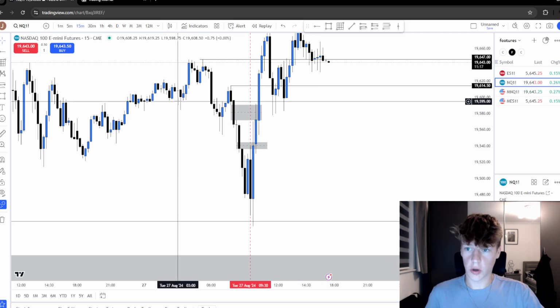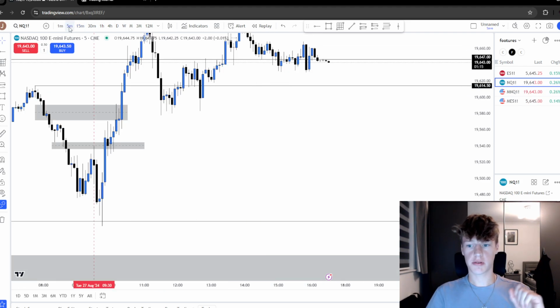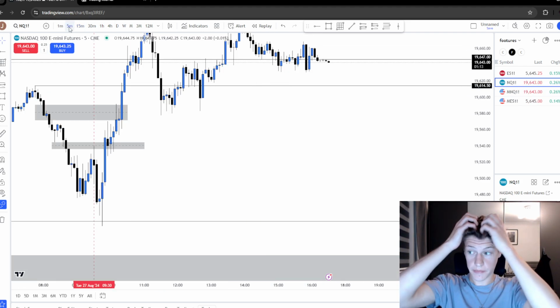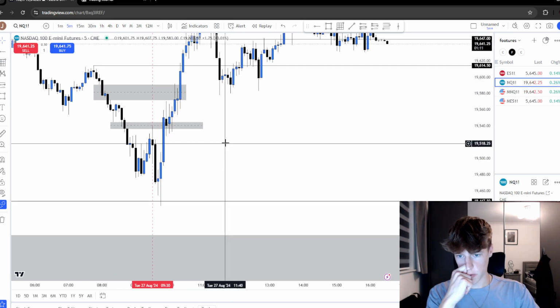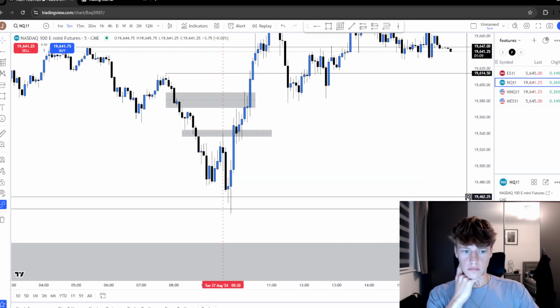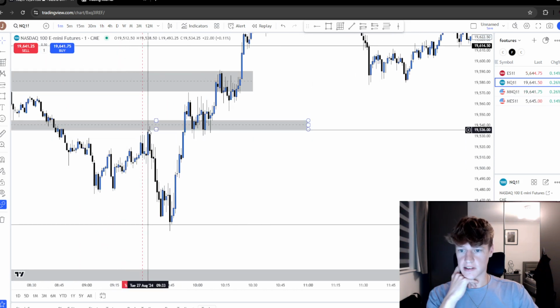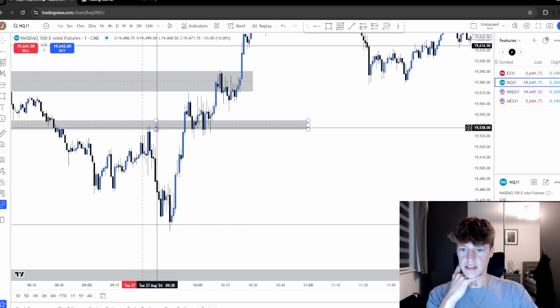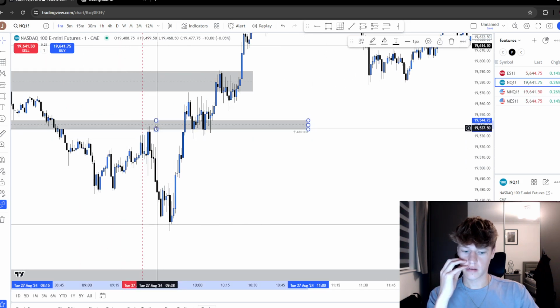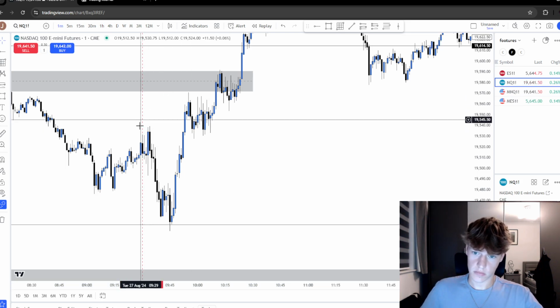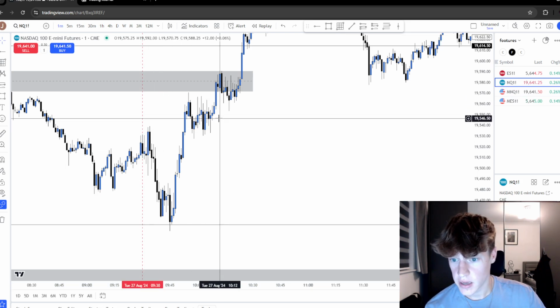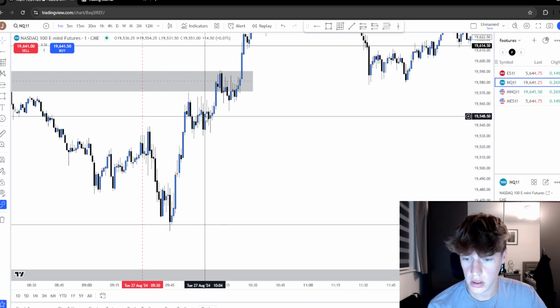And it was just up to observing and reacting, really. Observer and reactor is what I intend to do now. So, market opened. We got legs up into this 15-minute imbalance, but I didn't really fancy taking any shorts off of that. So I got rid of it. I was not keen at all.